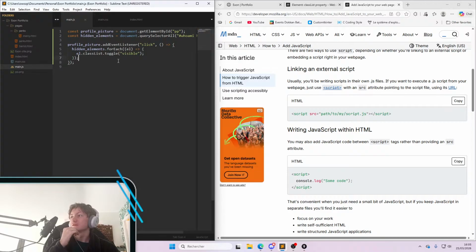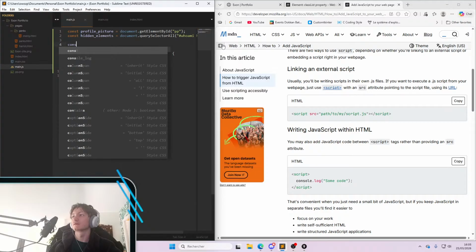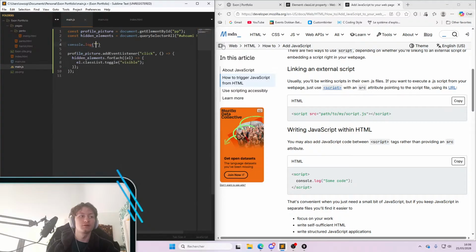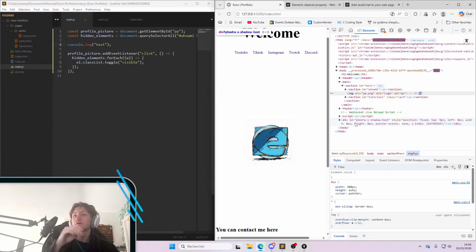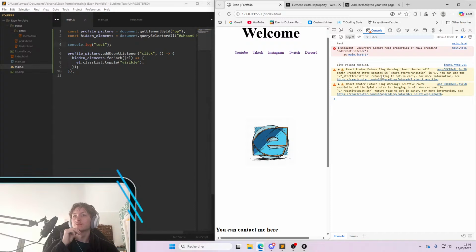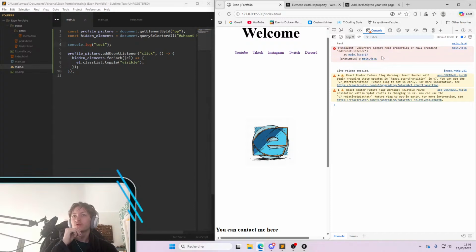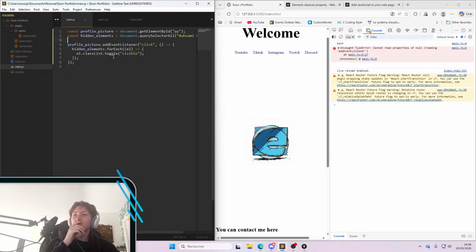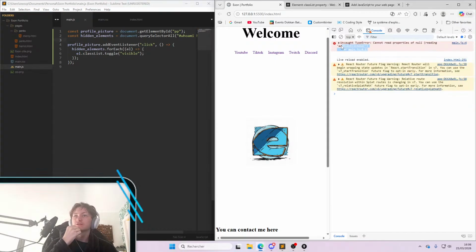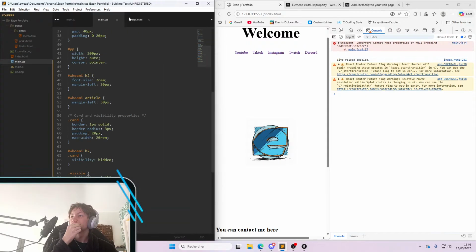If I had something in main, like say I console.log test. Cannot read properties. Okay, so apparently it just turned out this line. Is it just that?